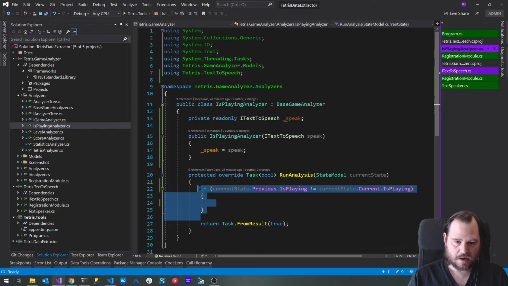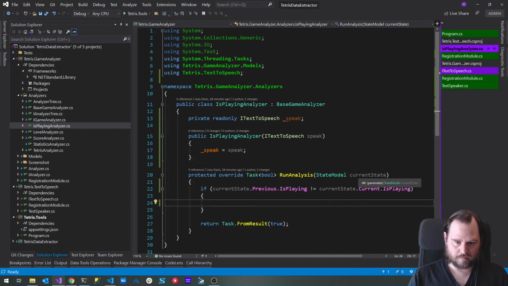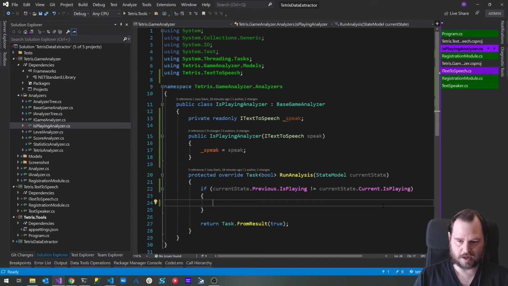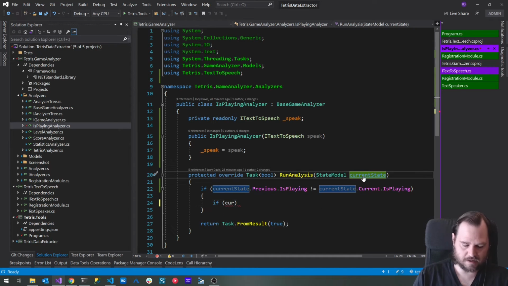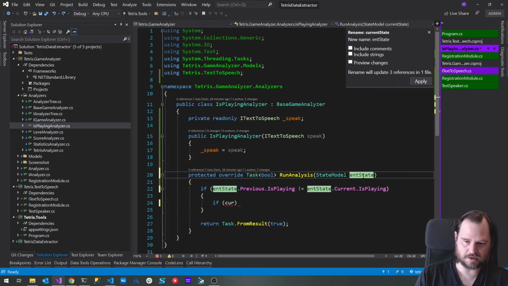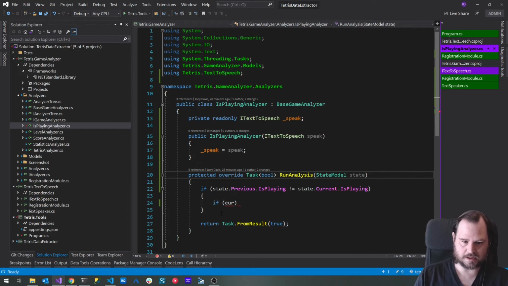And so now what we're going to do: if previous is playing is not equal to current is playing, and I'm tired of writing out current state, that seems so superfluous, so let's just do state.